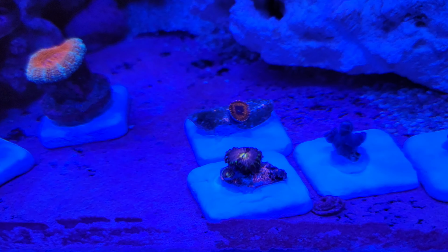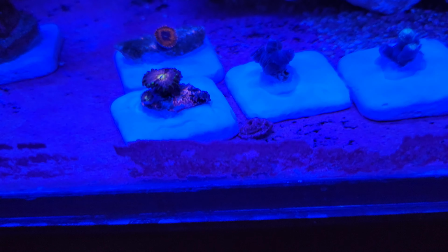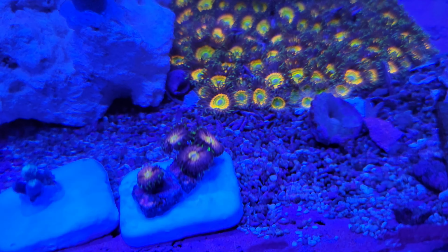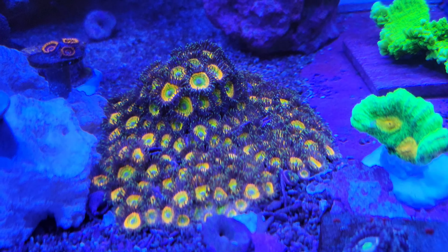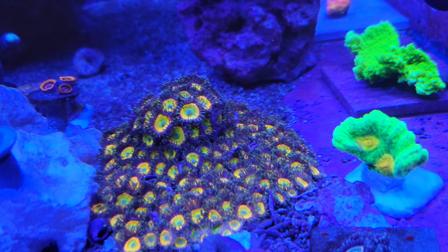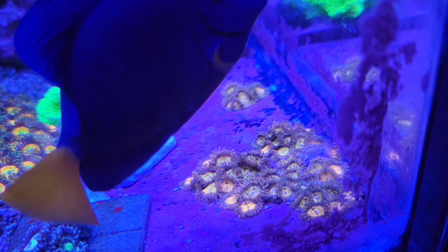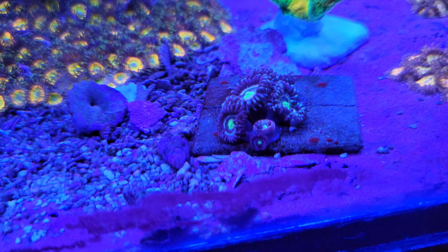So let's see how things go. He said those are super, super fast growing. Even this one, they're the same, but they're super, super fast growing. When you see the mother colony, it looks nice. That's my Sunny D mother colony. I grew it from one head on a frag rack into that mother colony. I don't know the name of that one, but I grew it from a one-inch rack to a colony, but I ripped out the mother colony because it had ectasia. So whatever is left in there is going to grow. Even this one, too, look.